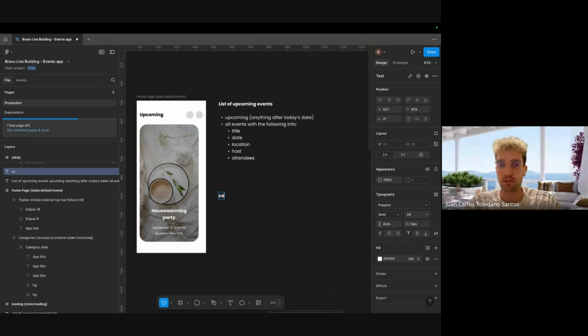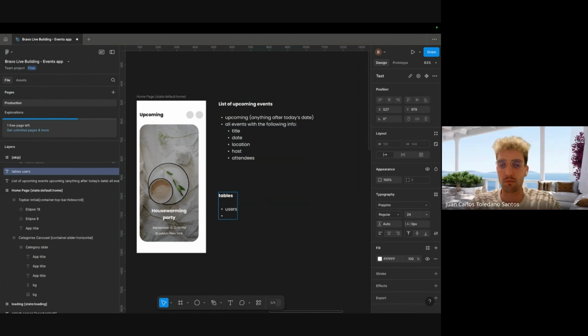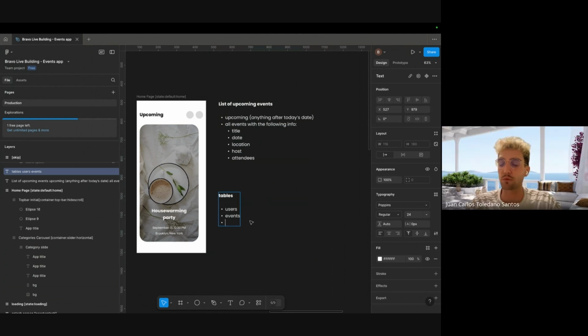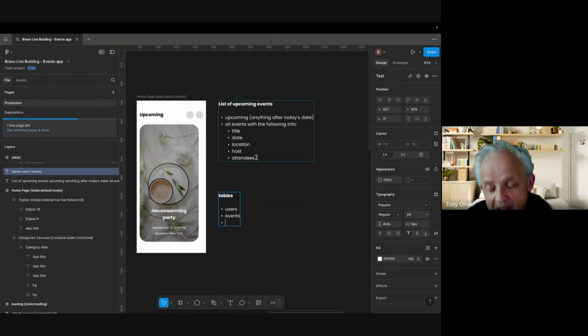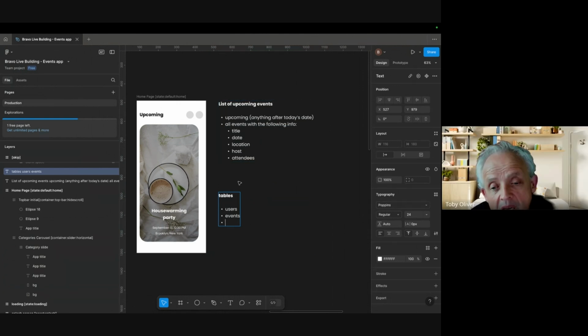So you're saying our tables are going to be: one is users. The user table, which we have already, because that's got people. As you log in, you've got your name and stuff, so that's already there. Then we have events. And then you're saying whether we do an attendees table, or the attendees within the events table, right?